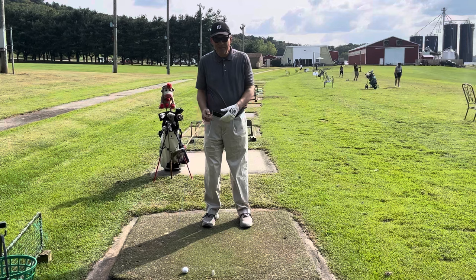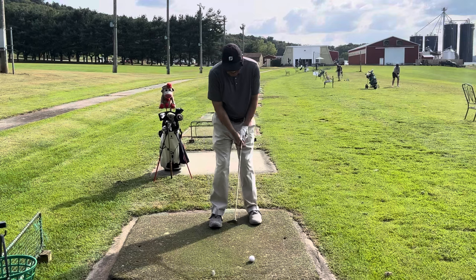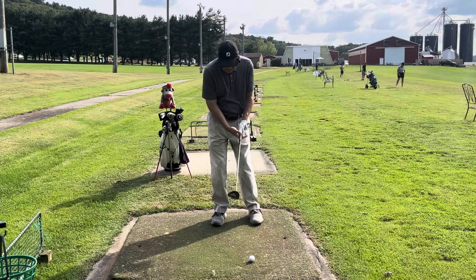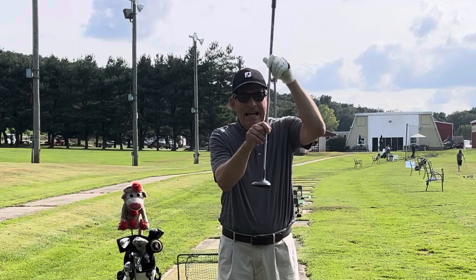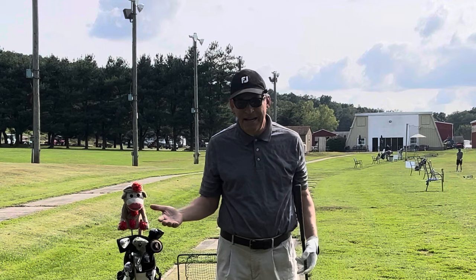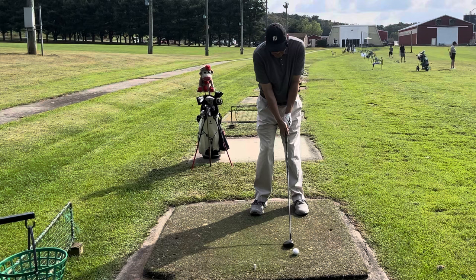Let me hit one here and show you what I'm talking about. Both ways are good, but I'm compressing the ball a little better now and the ball is going straighter. I never thought that just by taking it back — feeling like the club goes like this, underhand, not like this — just for the first three feet of the takeaway, that it would change everything. I'm hitting it higher and more consistent, and I'm scoring a lot better.